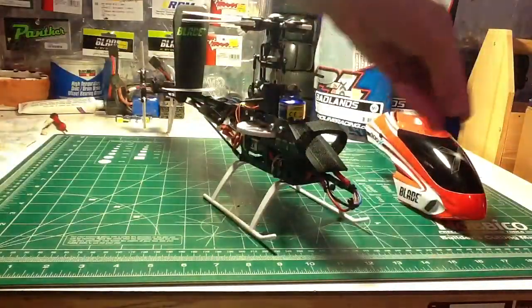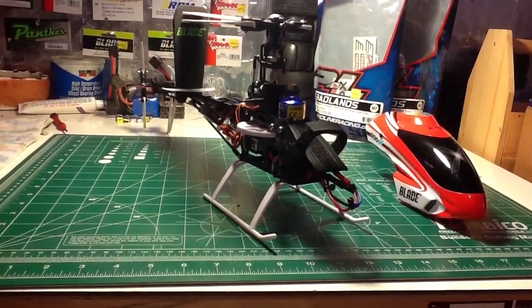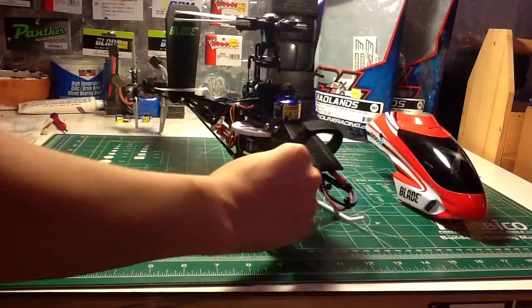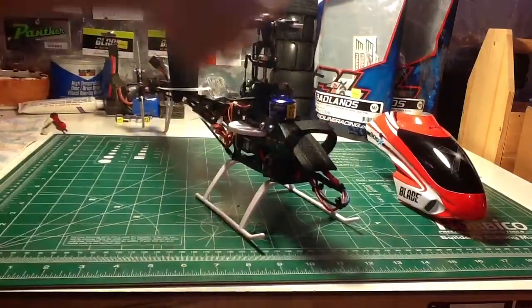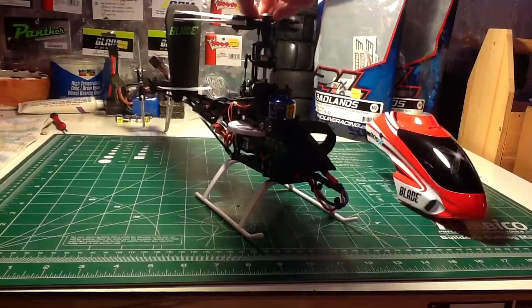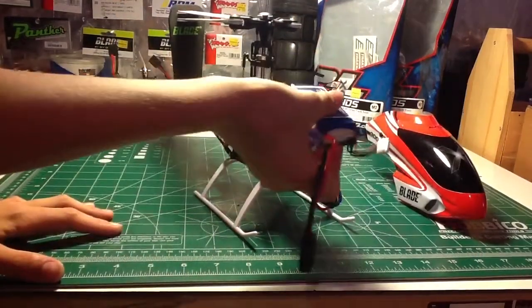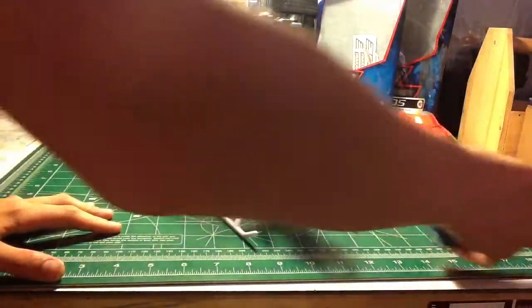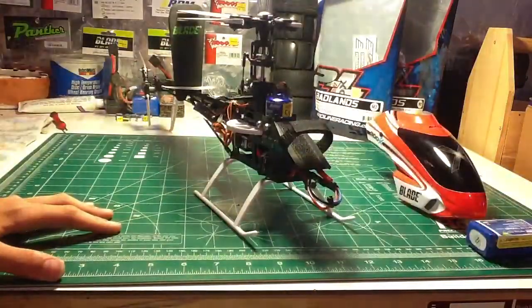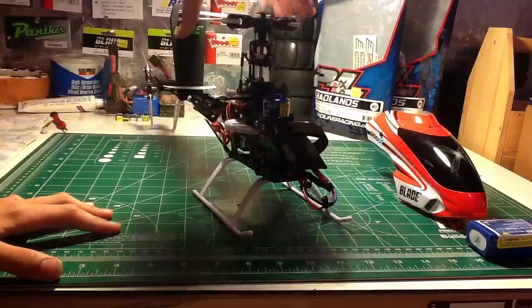It's the little plastic connectors, but they were so hard to pull apart. I had to use channel lock pliers just to get them apart. So I soldered Traxxas onto there. That was all good. The motor seems to have plenty of power. It definitely goes up really quickly when you tell it to. The battery provides about 4 minutes of flight time, so it's not great, but it's okay. I'm probably gonna get another battery soon.